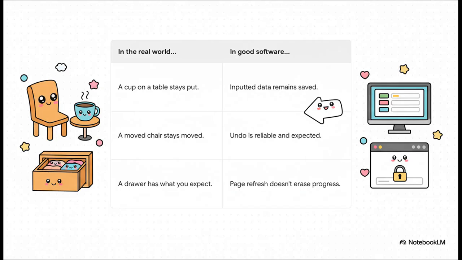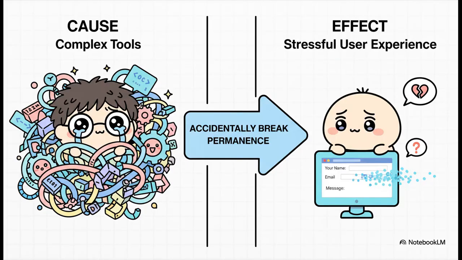Think about it this way. In the real world, we have a deep, intuitive understanding of how things work, right? If you put your keys on the table, they stay there. They don't just vanish. Good software should feel the same way. Hitting the refresh button on a page shouldn't feel like a gamble where you might lose the 5 paragraphs you just wrote. And this is the crucial connection.